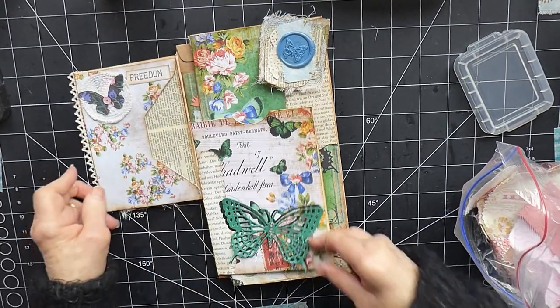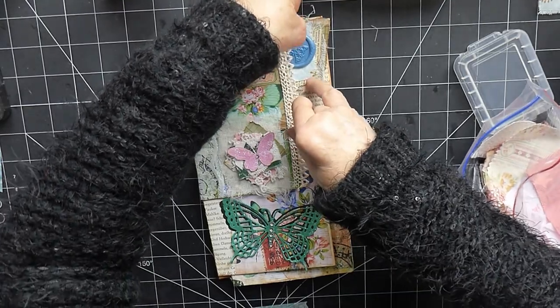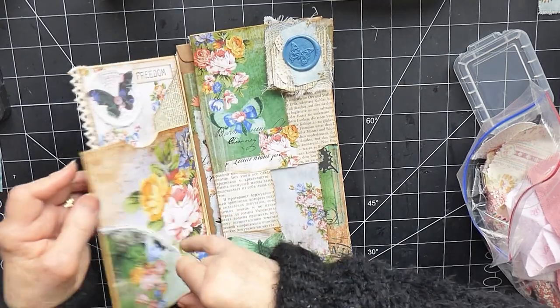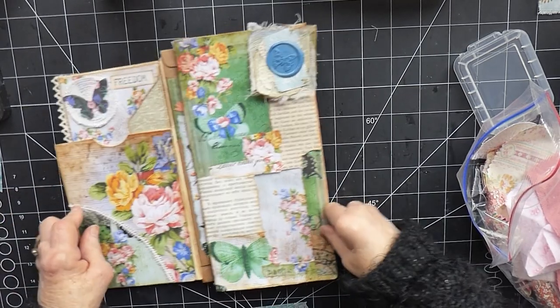So if that closes like that and that closes like that, I would like it to just poke out there. And then it's not blocking anything, is it? But I'd also like some lace to go down this edge.